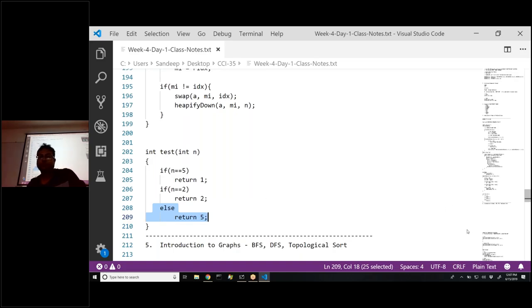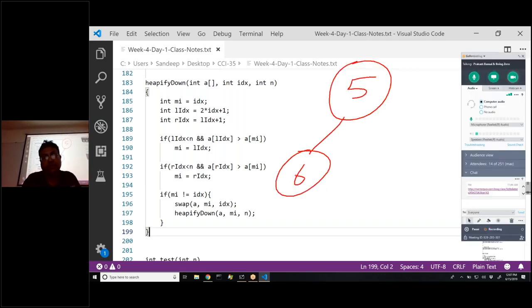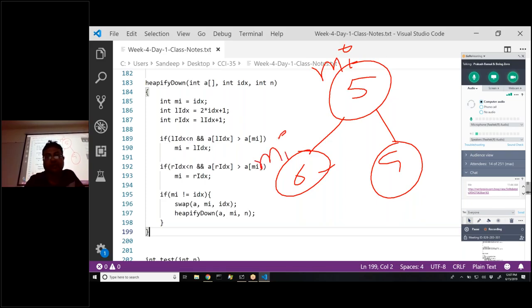Thank you, sir. In the heapify down function that you have written using recursion, the mi that we are passing in the recursive call, it is because, let's say we have swapped a and b node now, and we have to check the heapify down property only with the new parent, right? That's with me. Because if you have compared 5 and 6 already, now 6 should be compared with 9, not 5. So initially we assumed this is mi, then it changed here, then it changed here. This index is remembering who is the max so far.